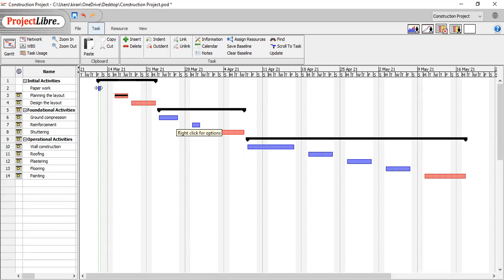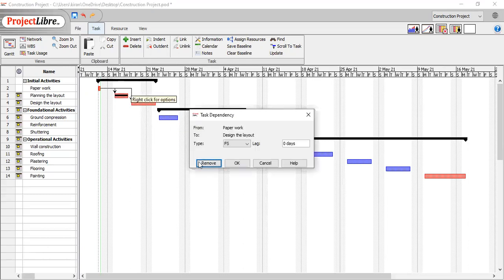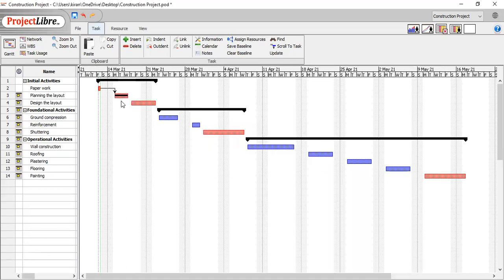If we want to link these activities with one another, we can simply drag them. So see, if we want to link this activity with this one, we'll just simply drag it.